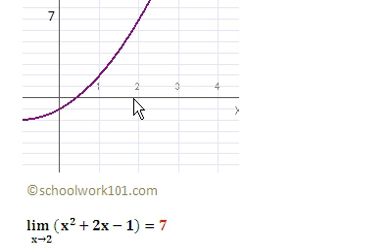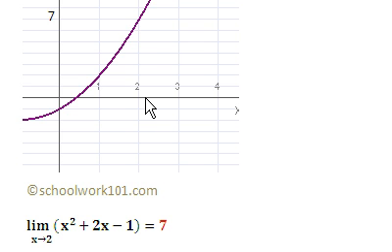So if we picked a point on the left-hand side of 2, something close, and we go straight up, find the point on the graph that's associated with that x value on the x-axis, and as we ride the graph going upwards, as our x value is approaching 2, as you can see here, the y coordinate is getting closer and closer to 7.